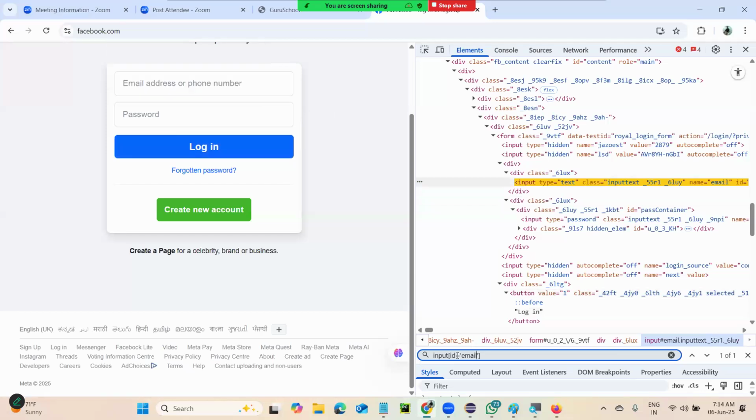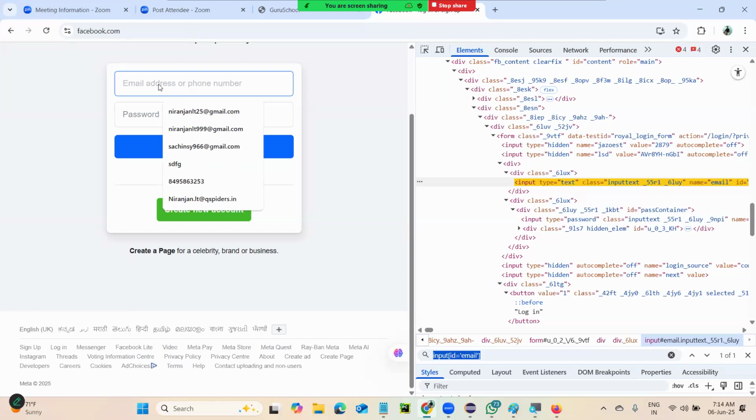I got the count as one. So please make sure the syntax or the element address you are fetching should be matched with one currently, because at a time we can perform action on a single element. In manual, can you directly pass two values to email and also password at the same time? Is that possible? No, it's not possible. In the same way, in Selenium also, at a time you can perform action on a single element address. Let me catch hold of this.